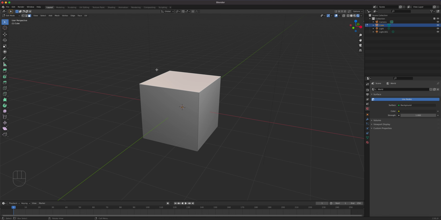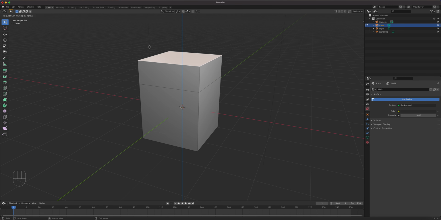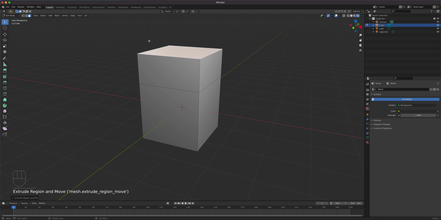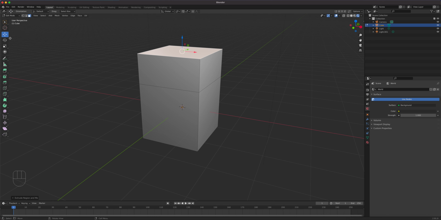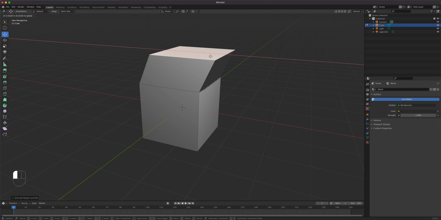I'm just going to press E right now to extrude, and then move your mouse. Drag your mouse up, and when you're happy with the height, left click to confirm. Easy enough, right? What if that's not the height you want? That's easy. You can press G and Z, which is up and down, and you can move that. Or you can use the tool right here, so you have visual cues or guides on which direction you want to move that.